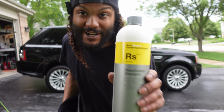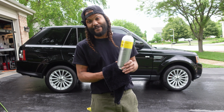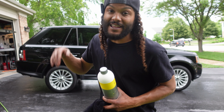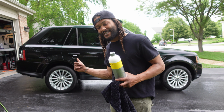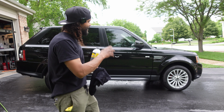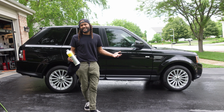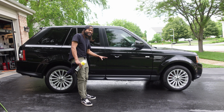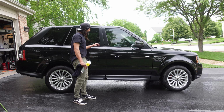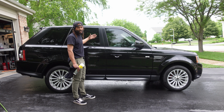So I just got done using the reactivation shampoo from Koch Chemie, and I wanted to give you guys my initial impressions on actually using this stuff for the very first time. This stuff definitely does what it says it's going to do of unclogging your coating. So between the alkaline pre-soak and this acidic contact wash, this did a phenomenal job at actually unclogging the coating and letting us actually see the hydrophobic properties and see how much of the coating is actually still left. So now that I've actually done this whole process, I know that this lower half of the vehicle is starting to lose some of its protection, and it's at the point where it's really just sheeting off at this point. And the top half of the vehicle, it definitely still has a good amount of protection left on it, and it's still beading and sheeting the way that it should.